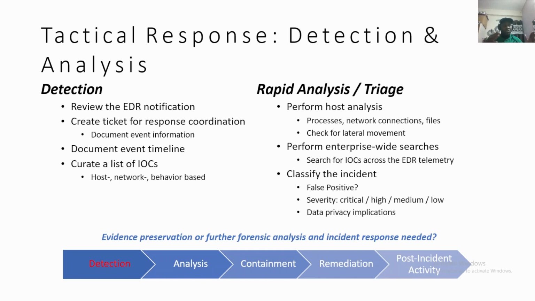You don't want to contain a particular system just because it's suspicious, because you may miss the whole picture. Let's say the employee workstation: you may think it's the only one that is compromised, and then you contain it. But maybe the attacker got a foothold on all the other systems, and you didn't know about it. When you contain that one, it will notify them that you are aware they are in your environment. And at that time, they might nuke your environment.